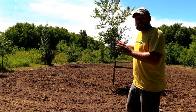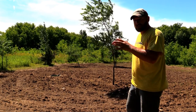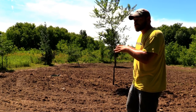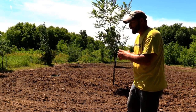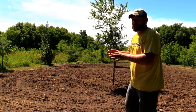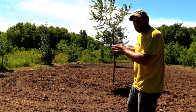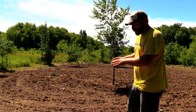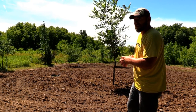This food plot behind me is a new one I put in this year. Whenever you're putting in new plots, it takes a lot of perseverance and patience to get it going. The sod bed established from years and years of weeds and everything growing on it is super hard to break up and kill so you can plant what you want. You've got to spray it and spray it, make sure everything is dead, keep working it up, and remove the thatch. I've seeded this strictly with clover - a couple different types - and we've had some really good rains and we're just starting to see a little germination.